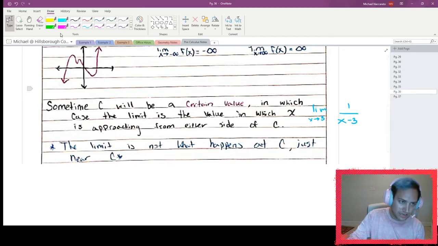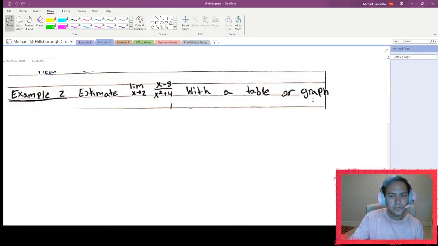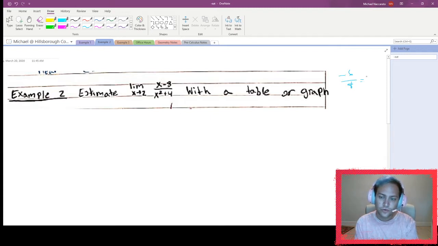So I have our first example, or a second example, and I'll tell you with this example, I didn't choose one that had an undefined point. I don't know why I didn't. I just kind of pulled one, and it ended up not being undefined. So really, when it says estimate the limit of x minus 8 over x squared plus 4 with a table or a graph, I could try plugging in 2 and seeing what happens. I know what happens at 2, because if I plug 2 in, 2 minus 8 is negative 6, right? And 2 squared is 4, 4 plus 4 is 8. Well, negative 6 over 8 would be negative 0.75. That's an ugly decimal. So I know the answer already. That would be the answer.